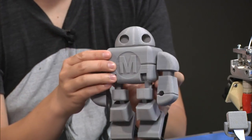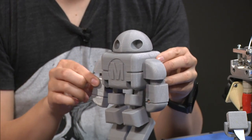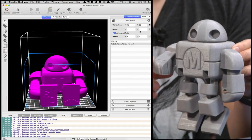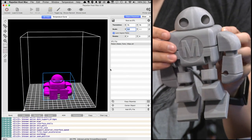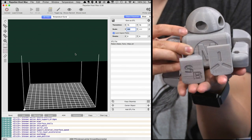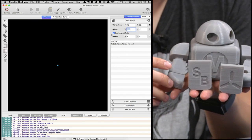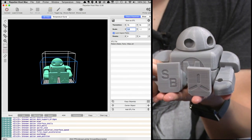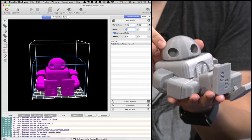Yeah. So part of what Repetier does is lets you place the object on the platform. So for example, I could make this a 0.5 size, and it's going to shrink down immediately, or I can make it 200 times as big. Is there an easy guide for real-world measurements? No, that's one of the problems just in general with this kind of software. You need to do that when you're doing the model.